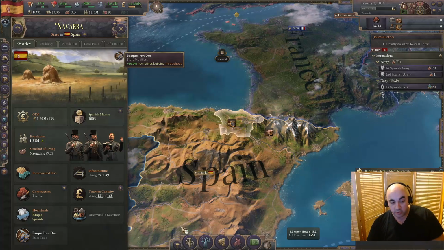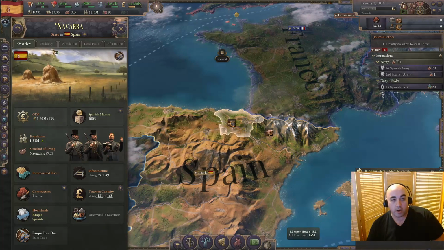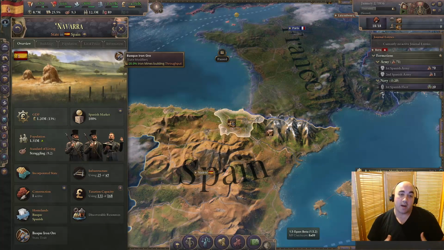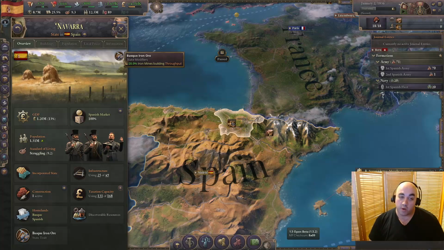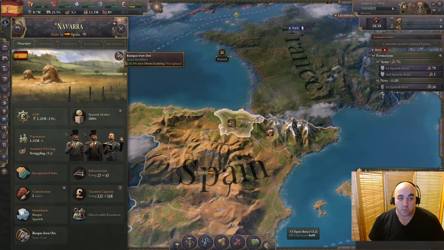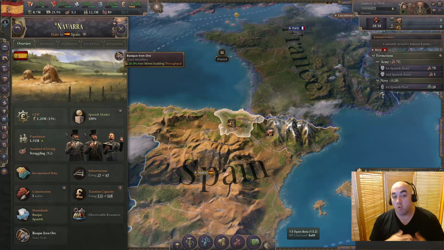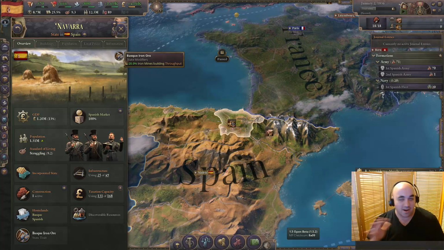Also discoverable resources. I'm not sure if that's gold or oil, but this 20% iron mines building throughput is just an enormous jump from where they were before to where they are now, and they do have access to one of the better company archetypes in the coal, steel, iron as well. So I think they've benefited just enormously from where they were before. Now, it's important to note, we're not saying that Spain is the 3rd place country. They're not anywhere close to the 3rd place. They're either 9th or 10th.